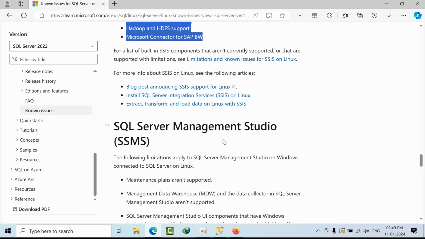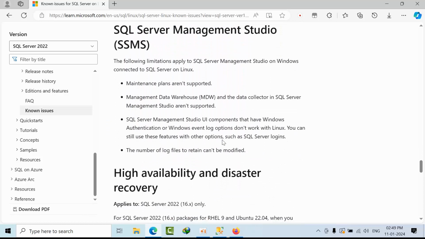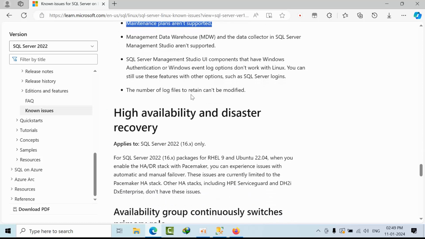From the SSMS point of view, using SSMS we can connect to the SQL Server installed on Linux. For that SQL Server, we don't have maintenance plans, Data Collector and MDW database are not supported, and Windows authentication is also not supported. The number of files to retain cannot be modified.